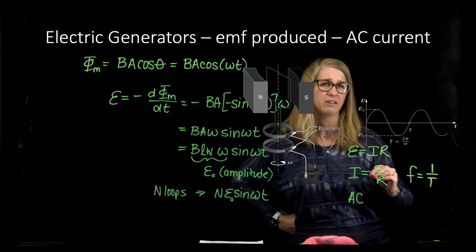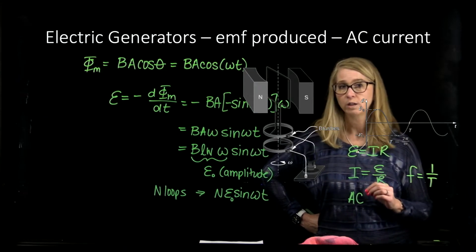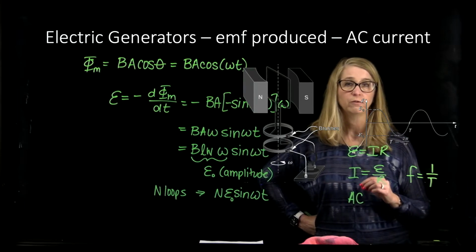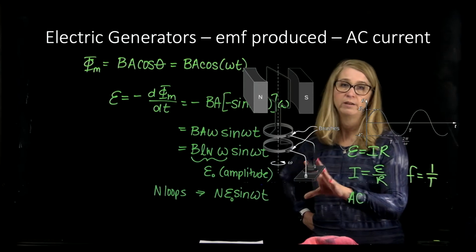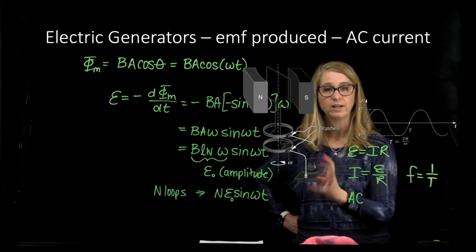At a very, very simple level of how a power plant would work, a power plant is trying to generate electricity for the surrounding communities. And at a very simple level, this is the method that's being used. How do we get that turning?